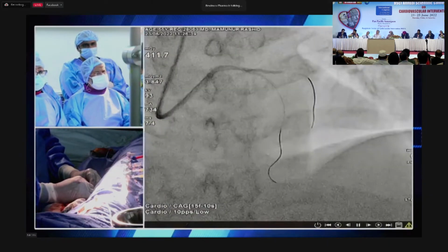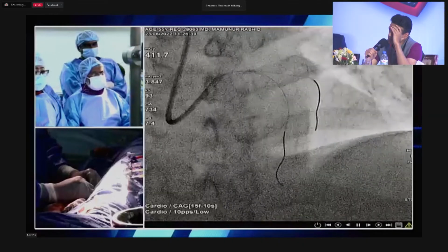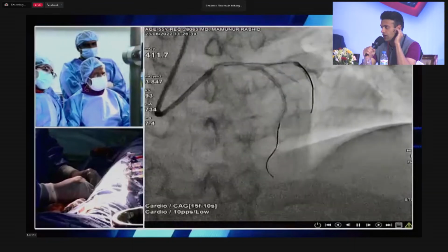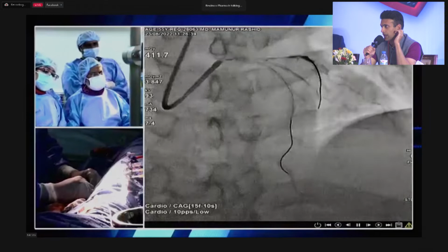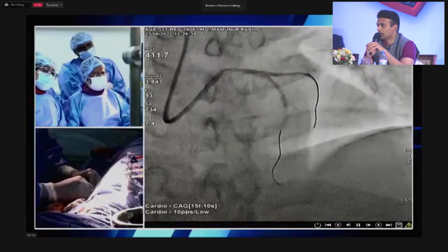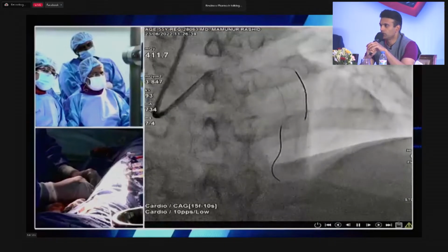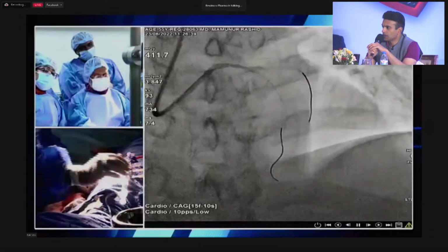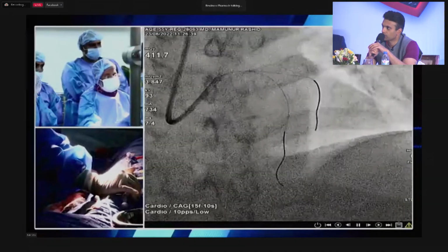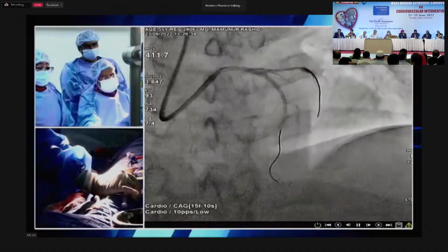So the case is largely an acute lesion with proximal LAD, ostial LAD involvement, and some disease in the left main. No major disease at the ostium of the circumflex, but with some circumferential plaque. So this is a left main bifurcation PCI ultimately, because you're going to end up stenting back from the LAD to the left main. The decision of strategy comes down to, one, whether or not there's disease at the side branch, and two, whether or not the disease at the side branch meets criteria for a complex bifurcation. In this case, clearly it doesn't, because there's a well-maintained lumen at the ostium of the circumflex.